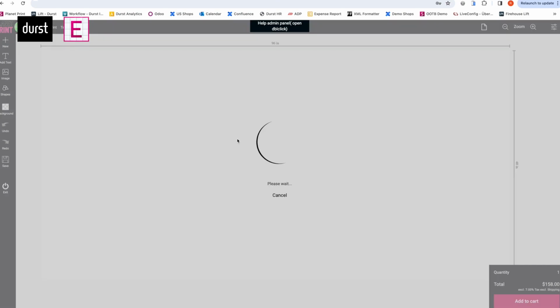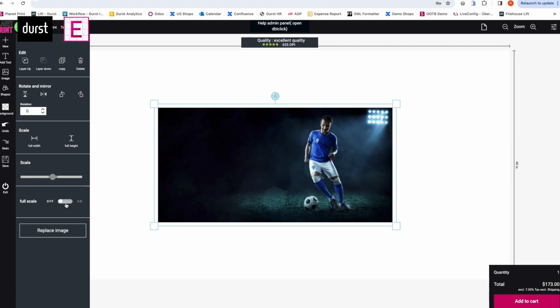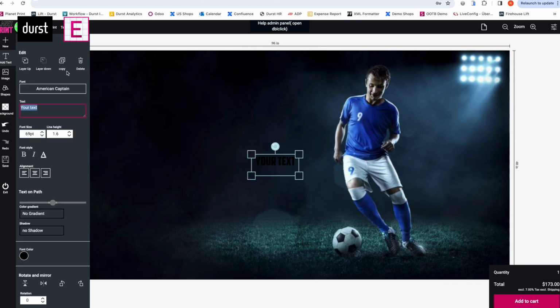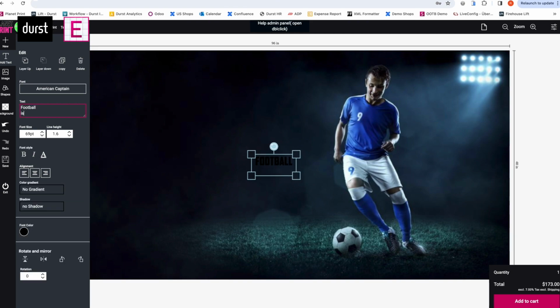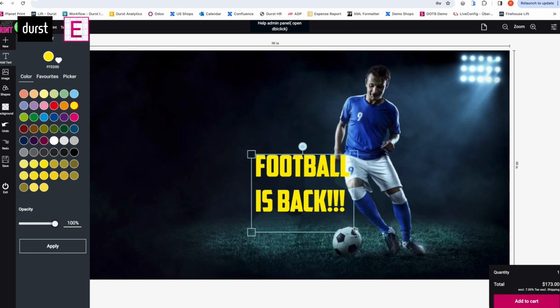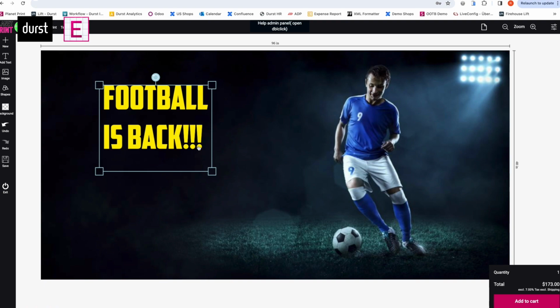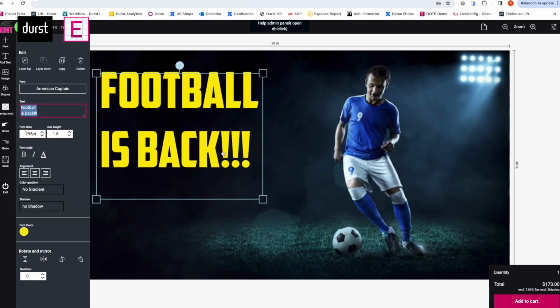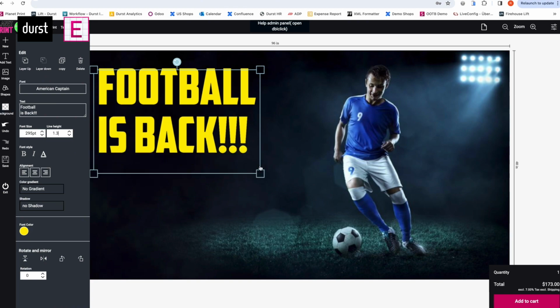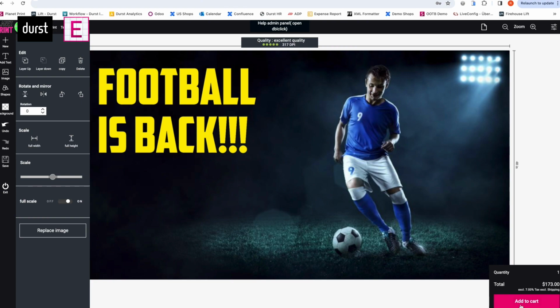Here, I'm going to add this image, and I'm going to say make that full size. Let's make that nice and big, so it's going to cover the entire banner. I also need some text. Maybe we just wanted to say football is back. We want it to be nice, colorful. We change the font, we change size, color of the font, whatever we would want. Scale this up, change the font. Hey, you do anything you want. I'm going to make this 1.3. There. And then I can just add it to the cart.